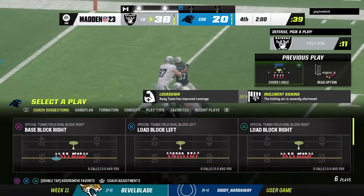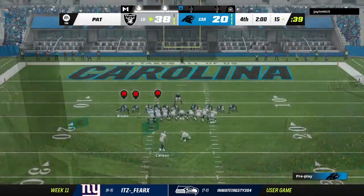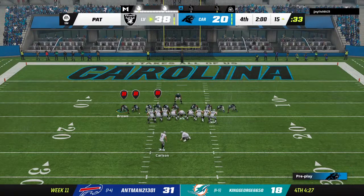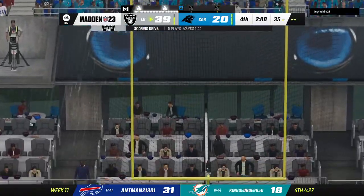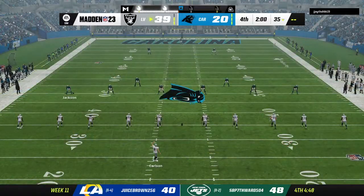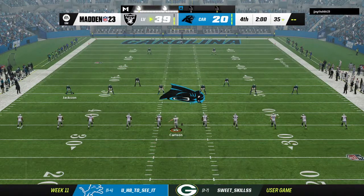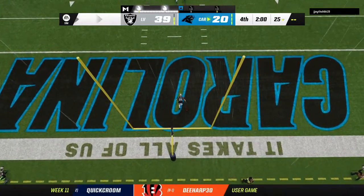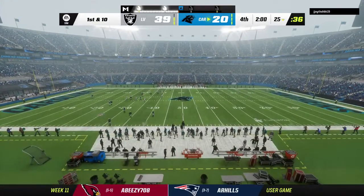And the Raiders look like they're going to get back in the win column as they extend their lead here in this 4th quarter. Carlson on for the PAT. And this part of the game's been an adventure thus far, but this one is good. 39, Panthers 20. Daniel Carlson to kick off. Following the touchdown, ready to kick it away is Carlson. And from back there, a wise move. He'll just sit on this one, and it'll come out to the 25.